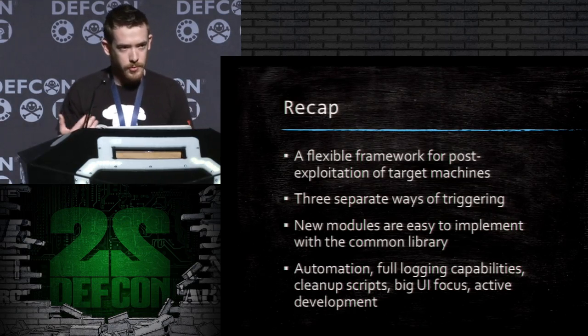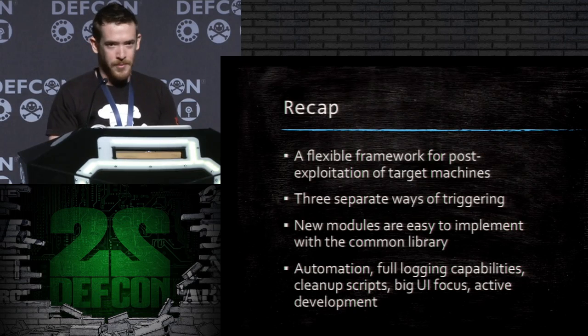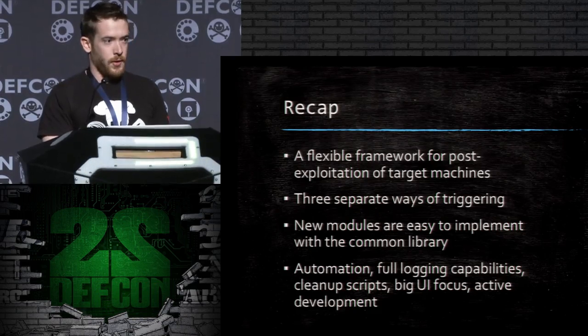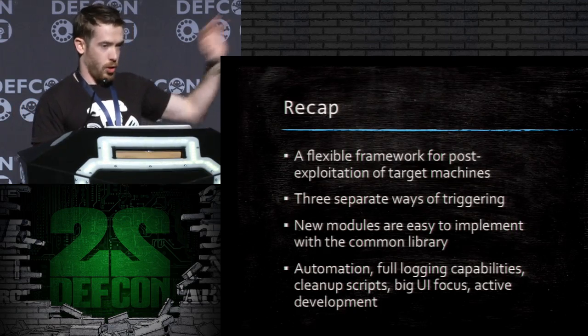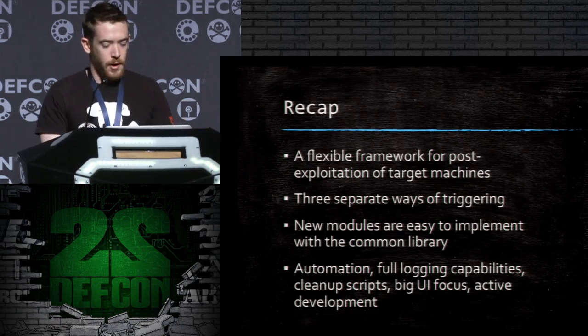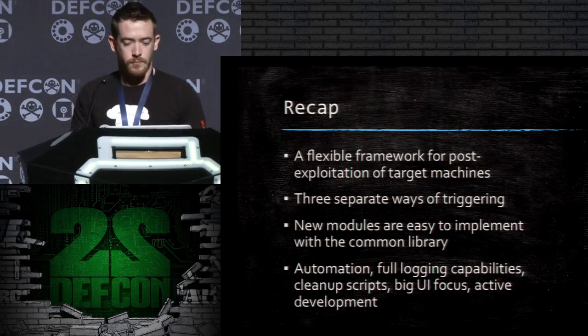This isn't just like some random script that I wrote a month ago and I'm dropping for DEF CON. It's 30,000 lines. There's 150 internal commits on Git. We've been testing this out for a while. I'm sure there'll be bugs. The code's up live. I'll have it at the end. If you guys use it, if something messes up in setup or whatever, please report bugs. I want the tool to be as good as possible.